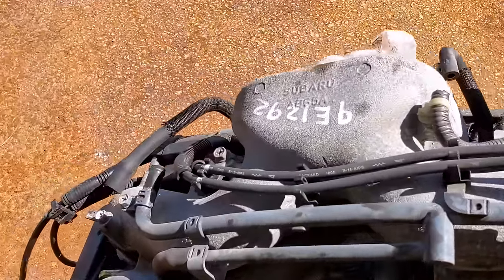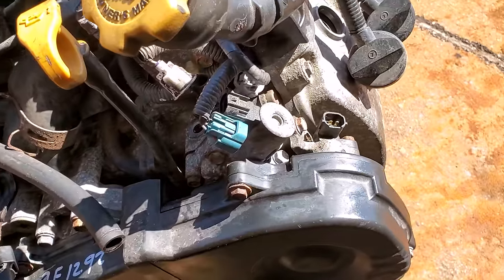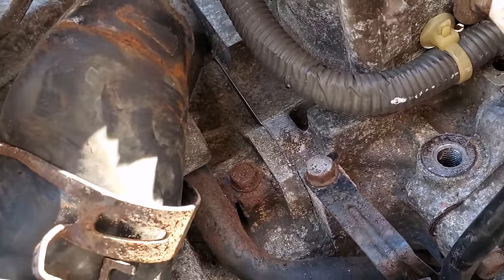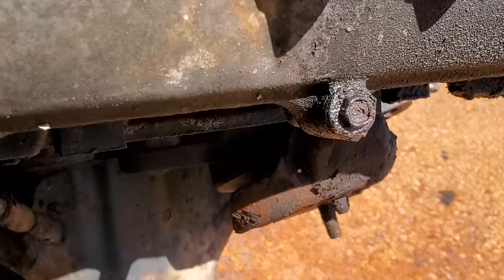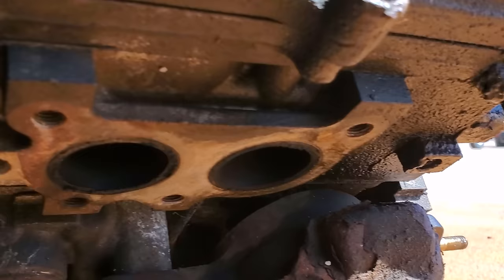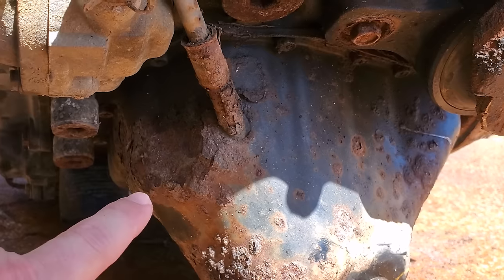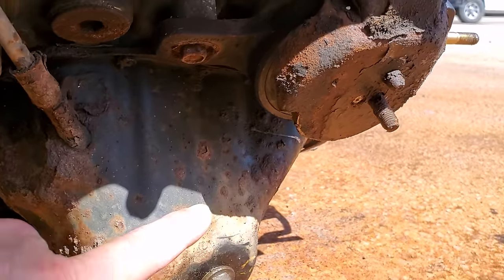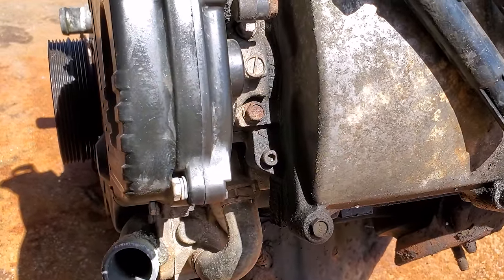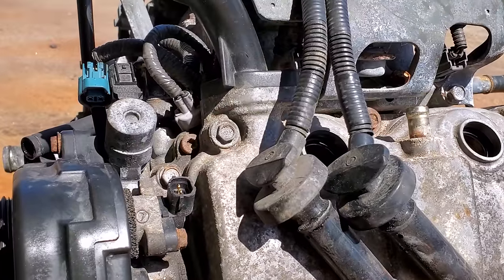Big fail — I get to the shop today to install this engine and the engine the warranty company provided is worse than what came out. First off, this engine has the original Subaru head gaskets installed — they have not been replaced — and they are failed and leaking. Telltale signs are oil at the rear of the driver's side head and oil at the front of the passenger side head. The engine came from up north, going into a very clean Subaru, as you can tell from all the rust on the oil pan. This engine is probably going to be more of a nightmare than it's worth. I called the warranty company and they're supposed to be providing a better engine or an alternative by Tuesday, so this job is postponed for another week.